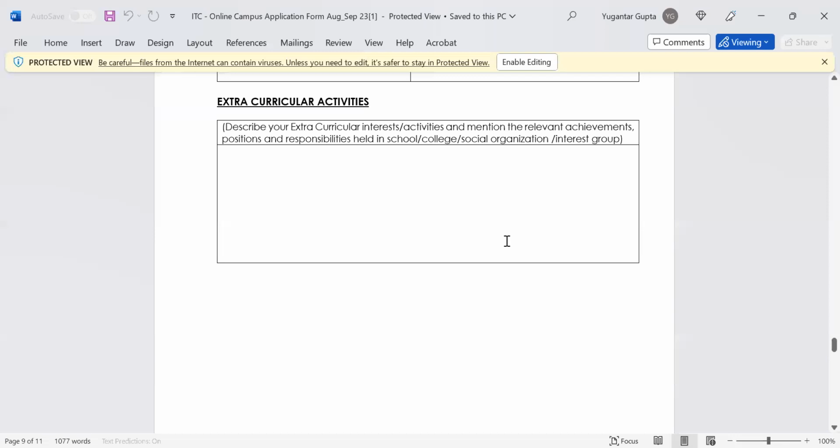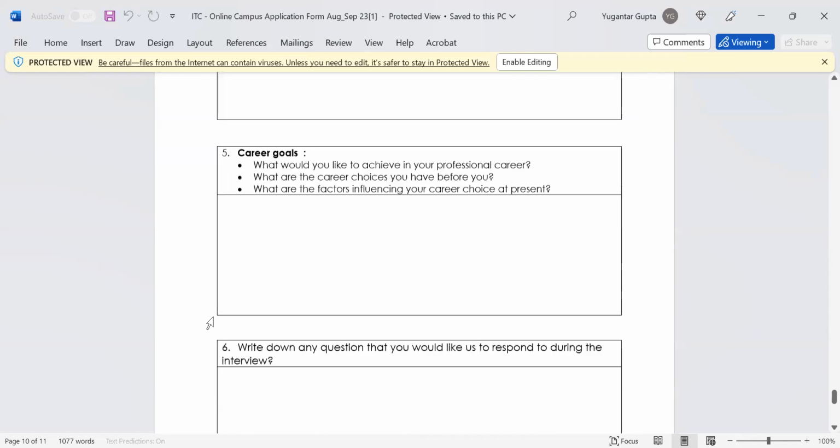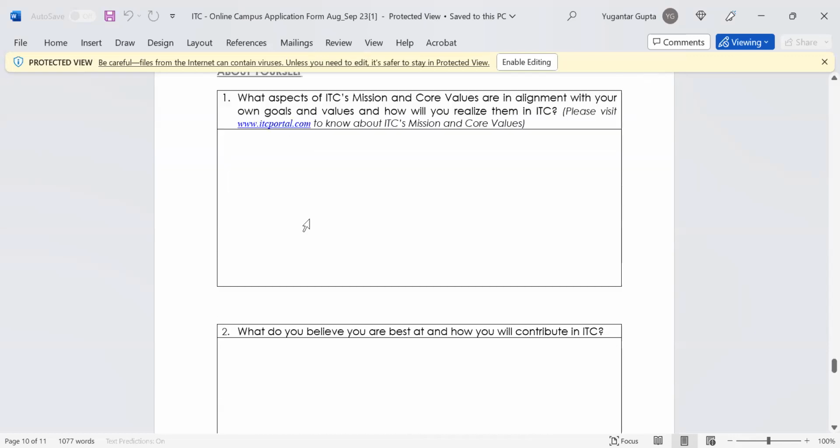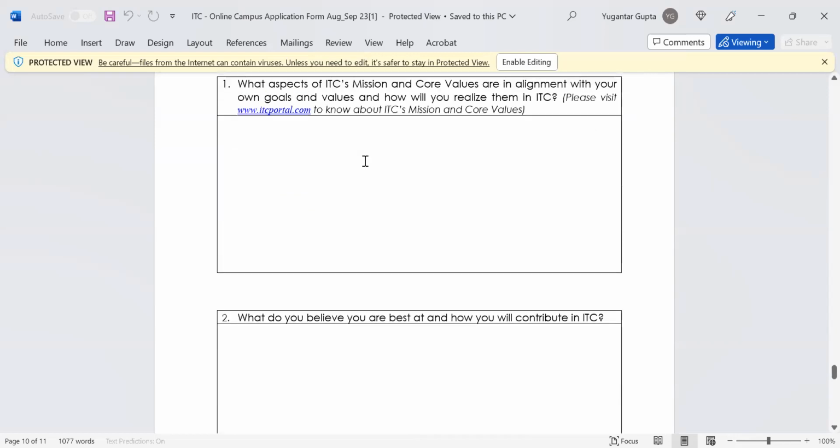Okay. Now this is another important part, which is the 6 questions that are being asked here. So I'll go one by one. Here, what you need to do is study all this, it's already written here: study the mission and core values. And fortunately today, there are tools like ChatGPT which can help you write very good answers for this.